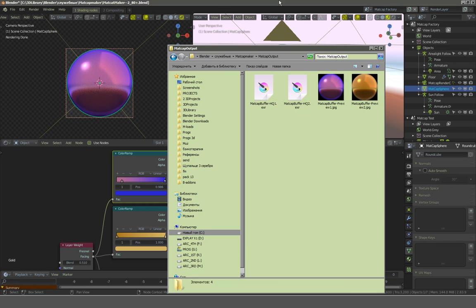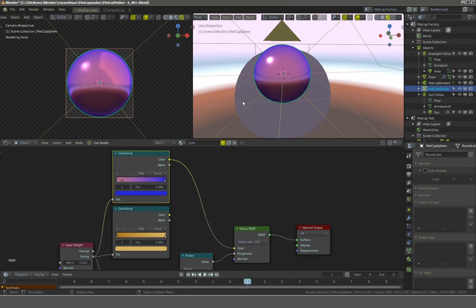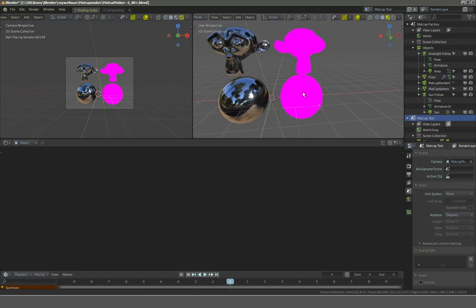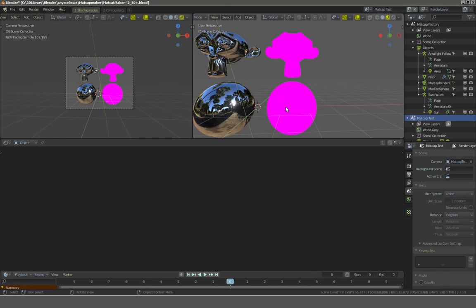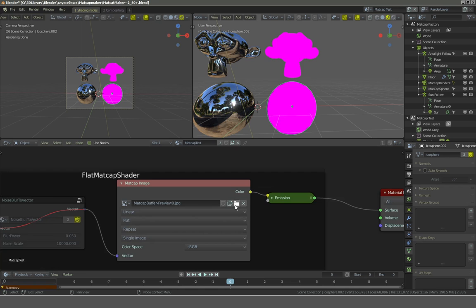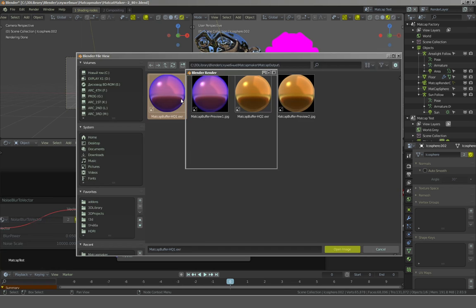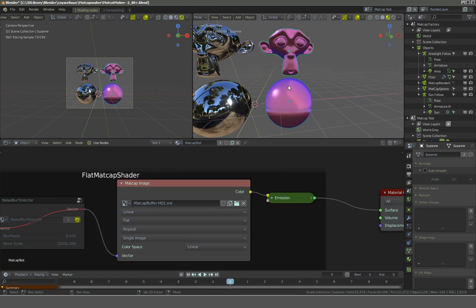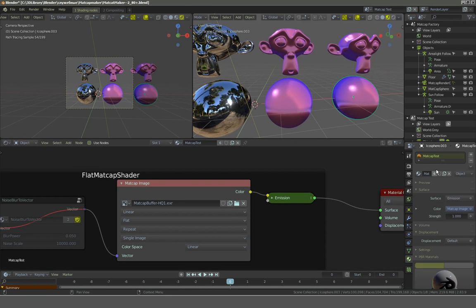So let's test these two matcaps. I have a second scene here with an empty material, and, sorry, let's choose the first matcap. Here it is, and let's choose the second matcap.